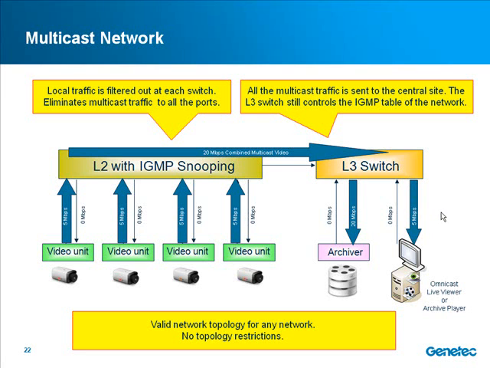A multicast network with the proper switches and configuration will limit flooding on the network by not allowing anything to be sent back to the units or out from the archiver or clients, as is indicated by the arrows here. A network which has not been configured properly or does not have the right type of switches can cause multicast traffic to be broadcast over the network, causing flooding, which is very bad for bandwidth.